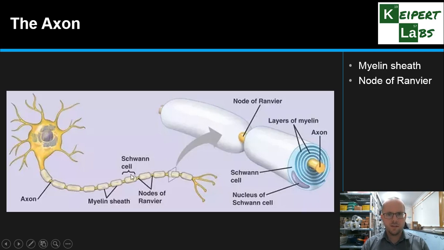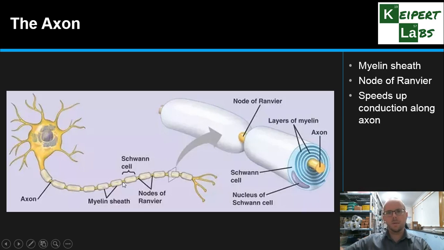But the idea being that these nodes are the most crucial part, because ultimately, we need to be able to send a signal along the axon. We're going to show you what that signal looks like in a second. But we need these gaps in order to pass the signal along. If you imagine the signal traveling along an axon a bit like a line of dominoes, knocked over at one end and it knocks the next one and the next one all the way through to the end, by having these gaps, we only need to pass it along to the next gap.